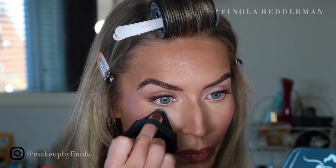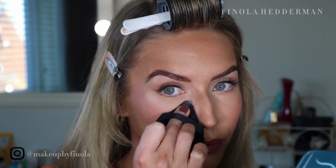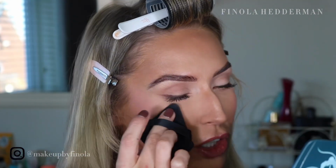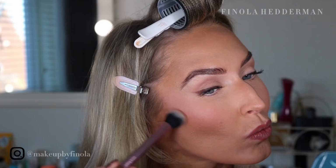Okay, now I'm going in with all my powder products. I'm just going to press that underneath the eyes. I'm not going to powder it too much because I do want to see how this product lasts. For bronzer and blusher, I'm going to use the Hourglass Jellyfish palette. Oh, I nearly dropped it. So I'm going to use the bronzer and this blusher here.